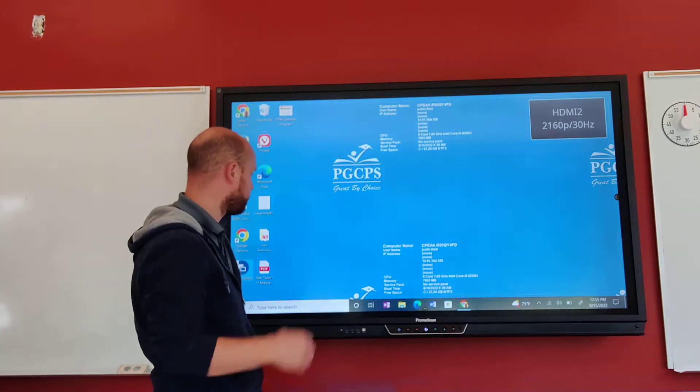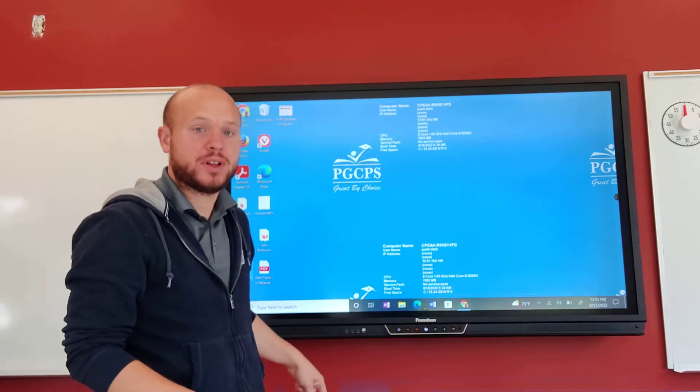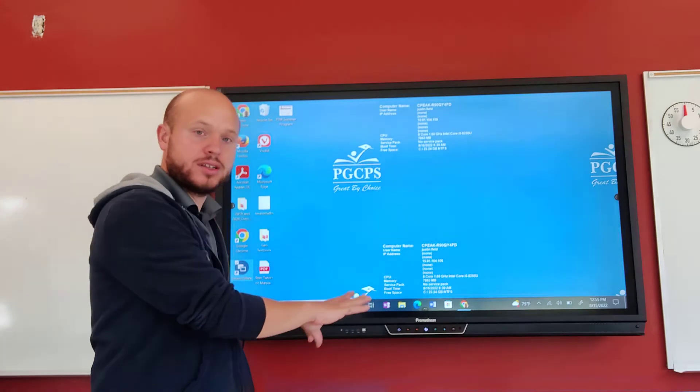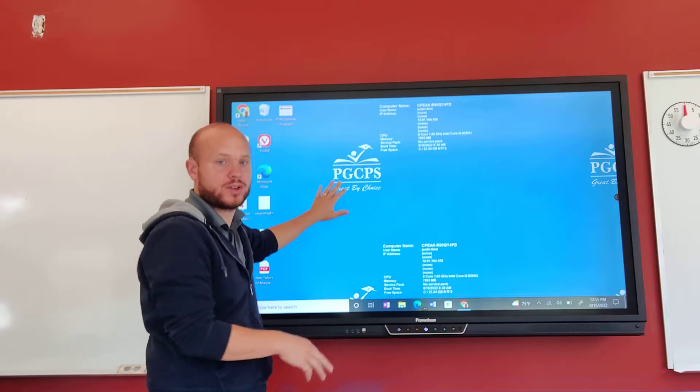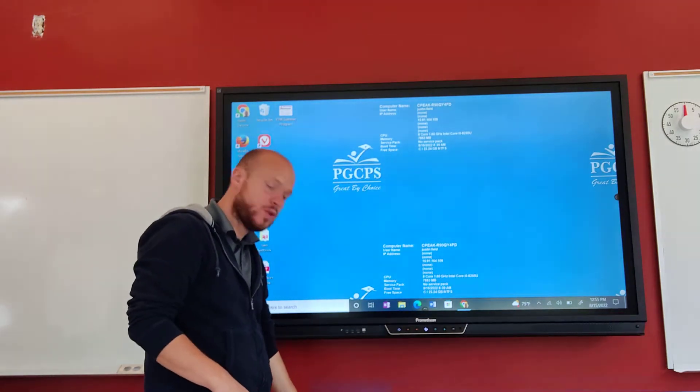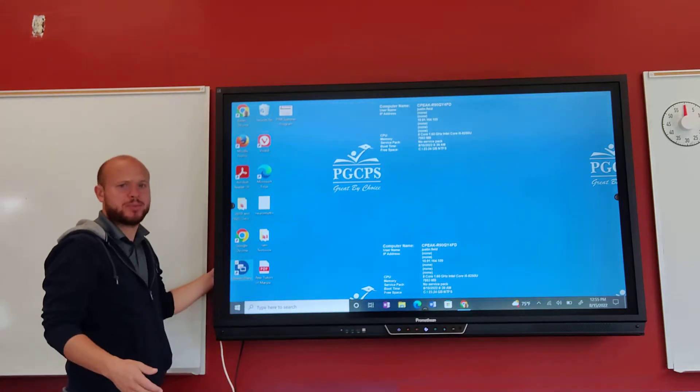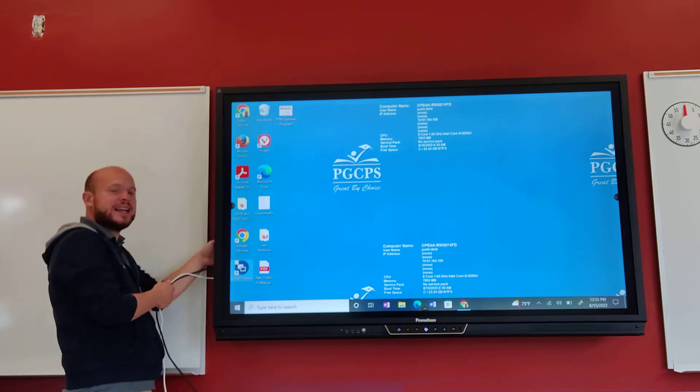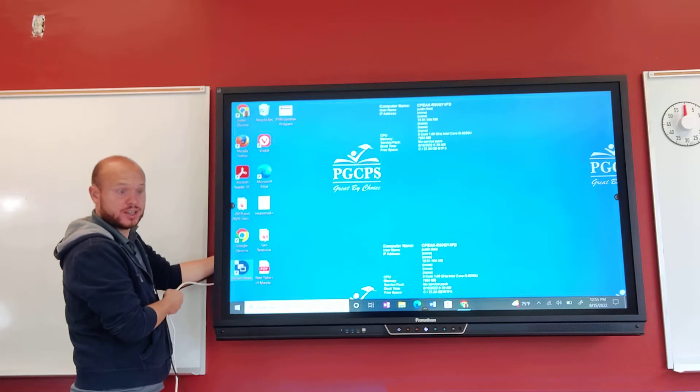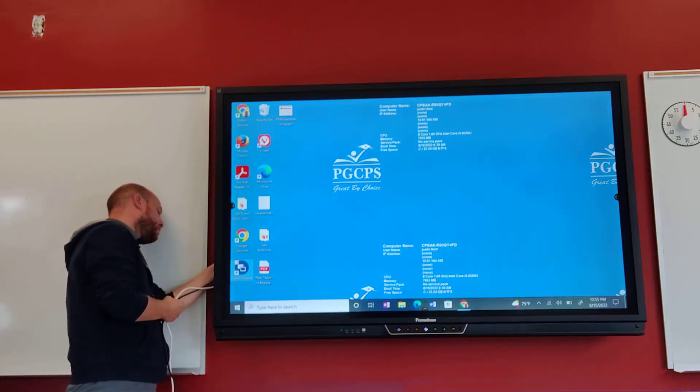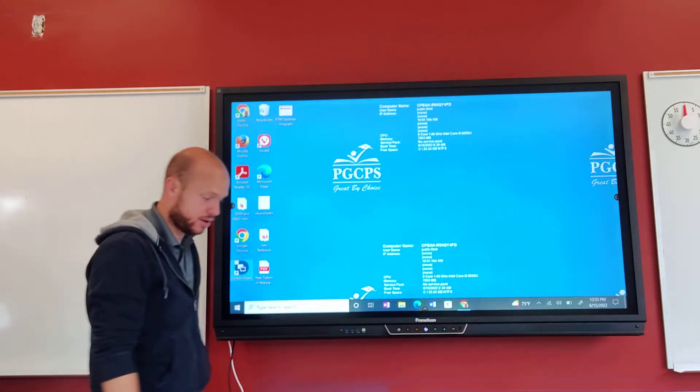Now the thing is if you only plug in with the HDMI then you'll see the screen but you won't be able to touch the board and control your computer. If you plug in USB cord here, which by the way in case it's not plugged in for you already, you can choose any HDMI port but then right underneath it you'll see a touch thing and so you want to be plugged into. Right now I'm in touch 2 for the HDMI and the port.